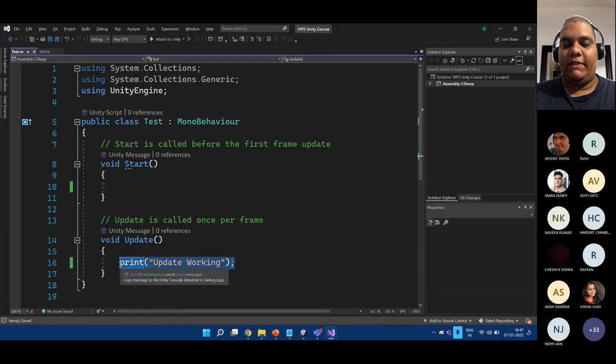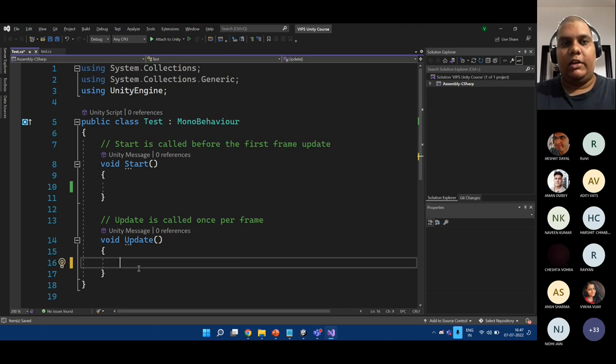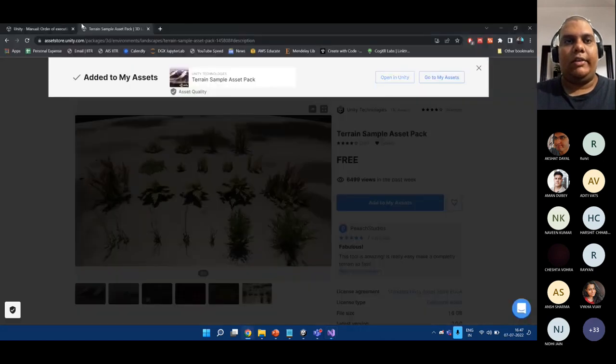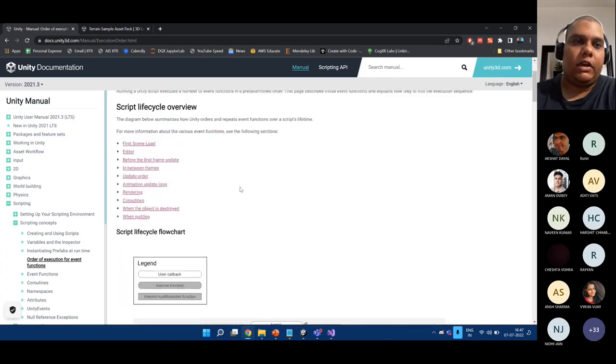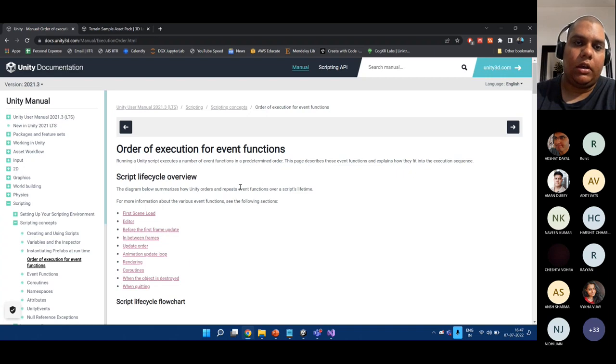Now I can remove this as well. So are there any other functions available in MonoBehaviour to us? Yes. Let's have a look at what kind of functions we have apart from Start and Update. This is something that will help you a lot everywhere, which is basically the Unity manual. Search for docs.unity3d.com manual, or whenever you have a doubt, just Google Unity manual and then that specific thing that you want to look into.